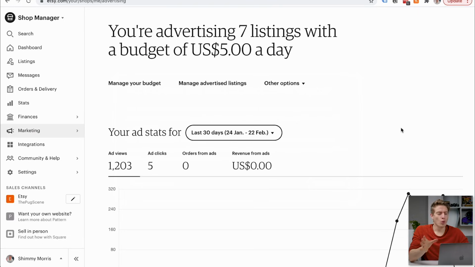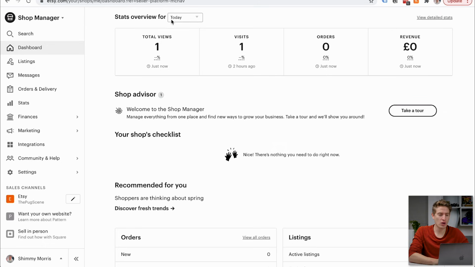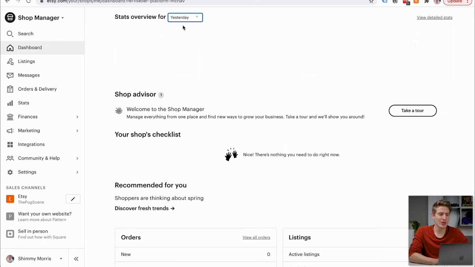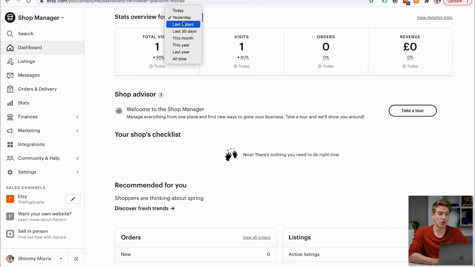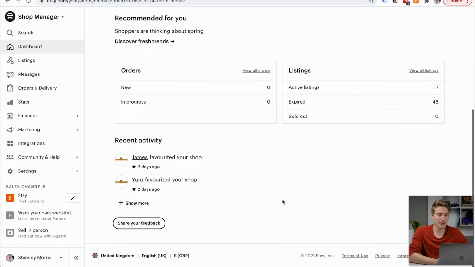Let's just quickly go through all the other tabs because those were the most important tabs. Starting with dashboard. This is the dashboard view, right? So for yesterday, you can see I had 1 view. The last 7 days, I've had 99 views. This is not bad, seeing as I created the shop about 4 or 5 days ago. I created it last week, maybe it was Thursday or Friday, I don't remember. But either way, I've just started this store and it's pretty cool to see that I'm actually really getting views. But the dashboard view, that's going to be everything, okay?